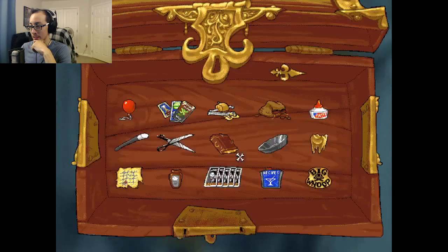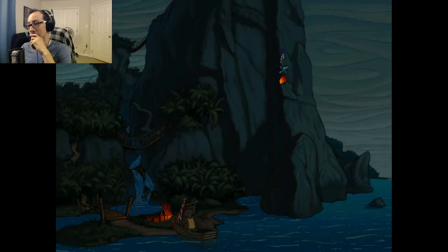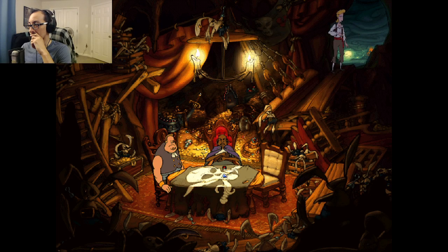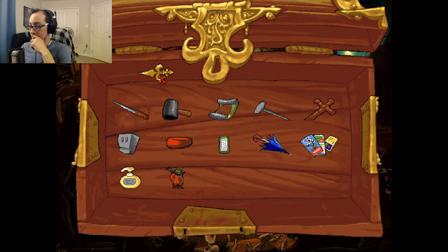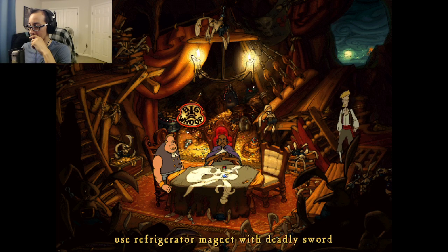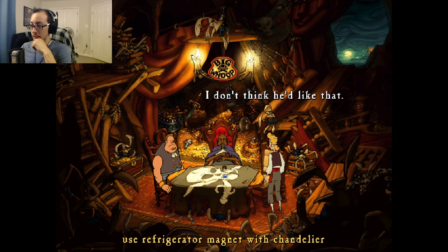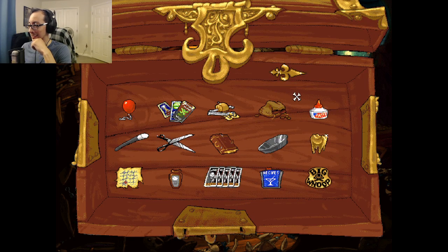Whoops. Probably not. He'd like that. I can't use the magnet with that. Yeah, I think that's it. We're kind of stuck. I was thinking the gold tooth would be the answer. Somehow melting it down to make gold so we could play this damn game, but I just don't know.